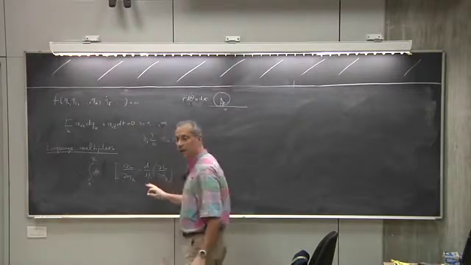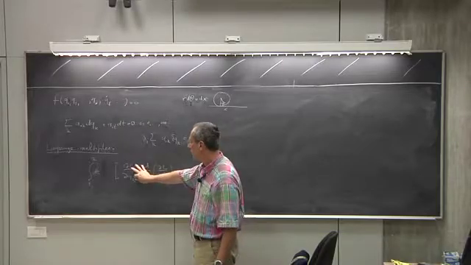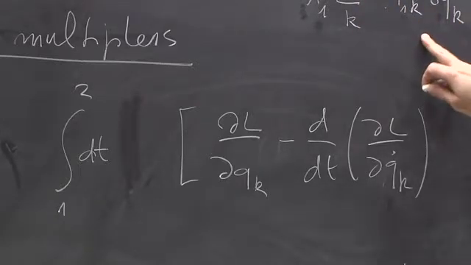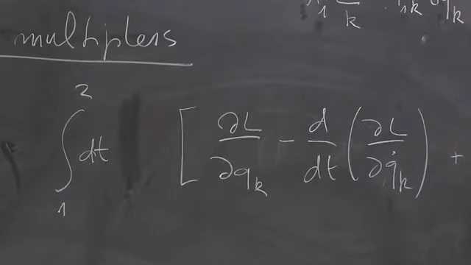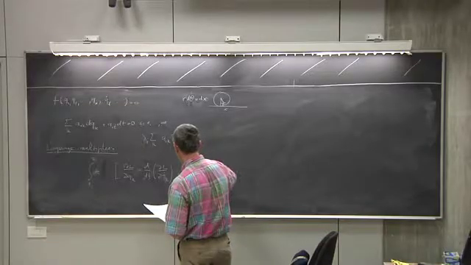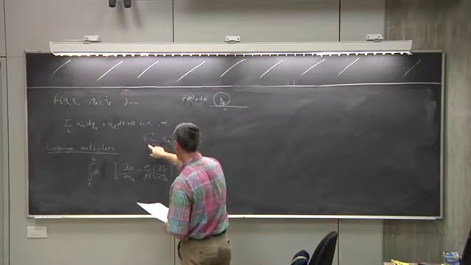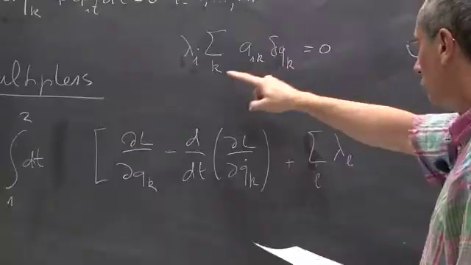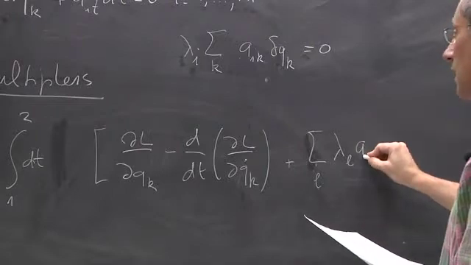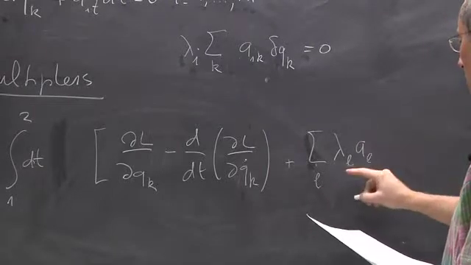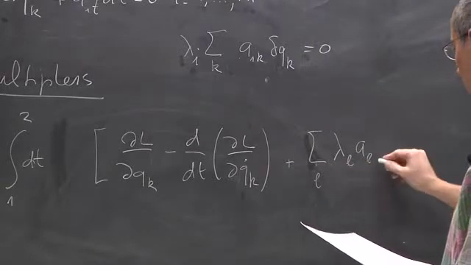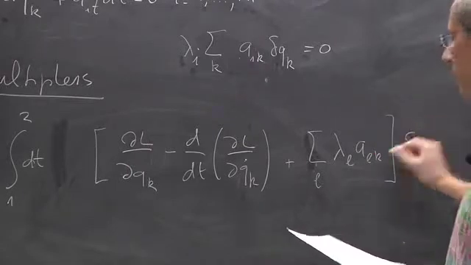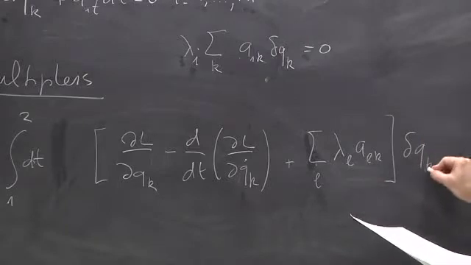This was the part that I obtained last time by using Hamilton principle just on the Lagrangian. But I add this part here that you see, plus lambda. Well, I have to keep the sum, right? I have a sum of all the possible, let me call it L, lambda L. So the sum of all these possible terms, I have a K, so K. And everything, this and this, is multiplied by the dqk, okay?